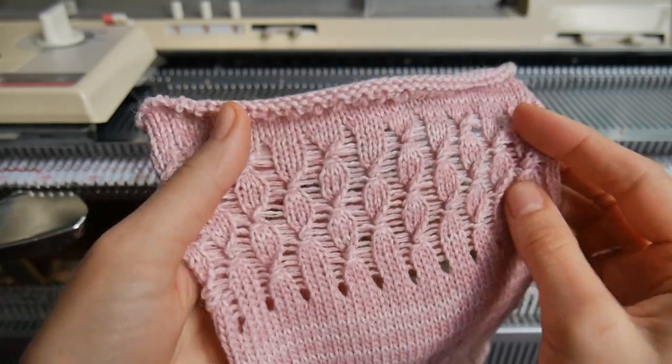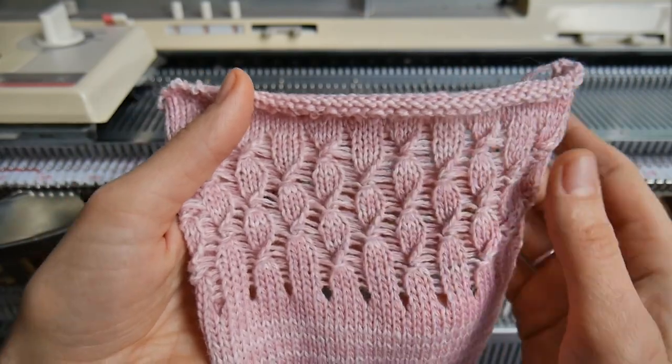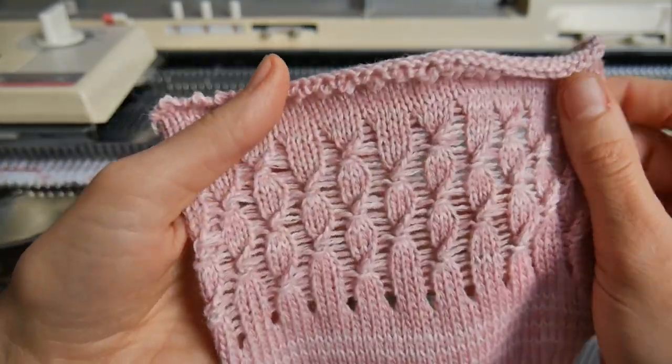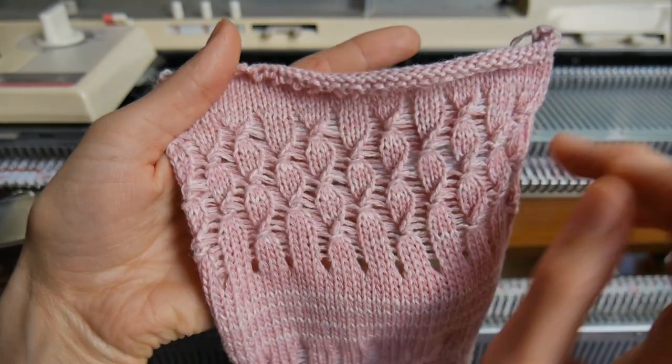Here's the finished sample. They do look a little bit like cables. And for this sample, I used lamb's wool. So once I wash it, it will fluff up a little bit so it wouldn't be so see-through if I want to wear it more towards the winter or autumn.